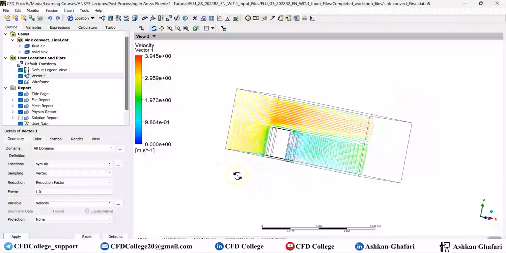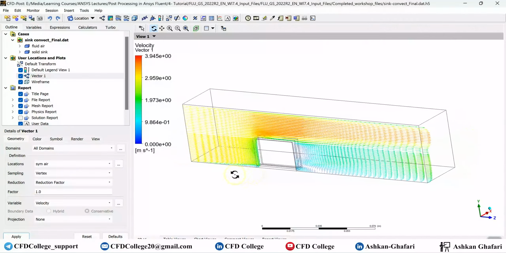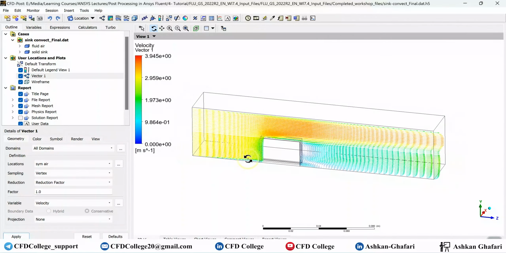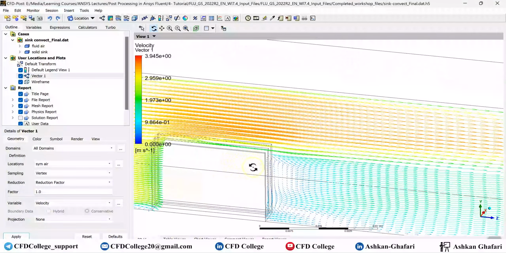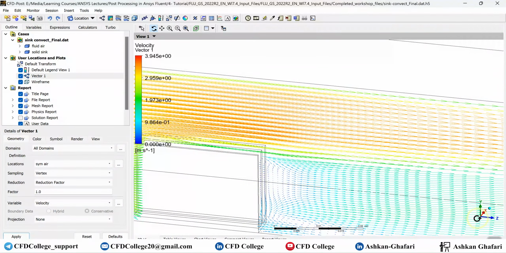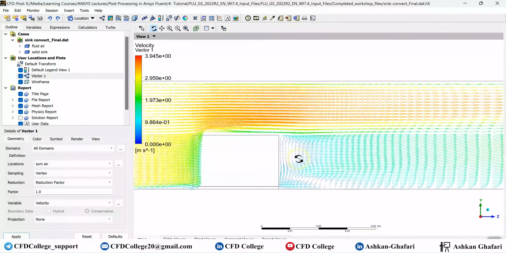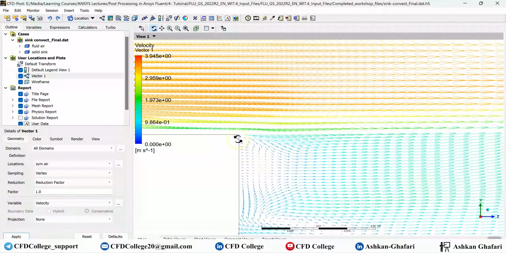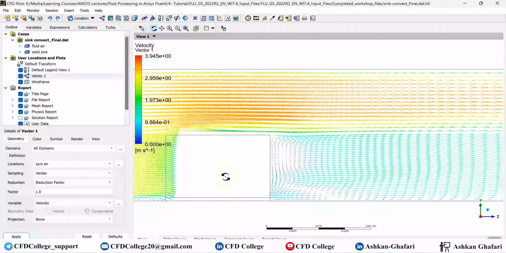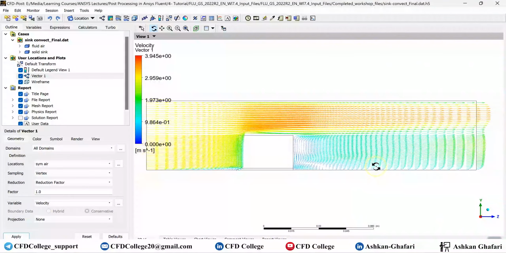So this is our view. These are the velocity vectors. You can see here we have some vortices behind the heatsink.